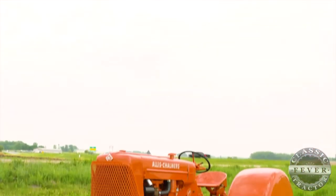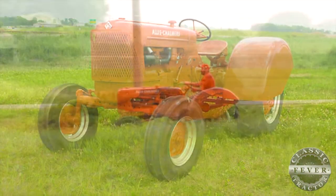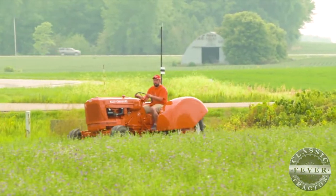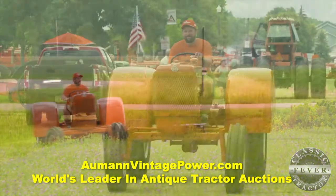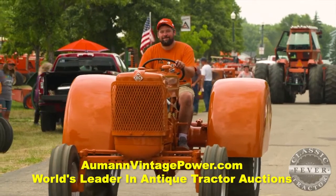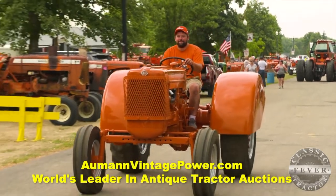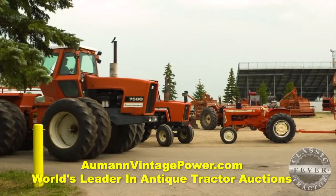And you are one of those guys that fits into the younger category of tractor collectors. What is it about tractors for you, and what would you say to encourage younger people to get involved? Well, we farm and always had Allis-Chalmers. My grandfather did and my dad did, and now I farm still with some of the same tractors dad used. I just think it's a great hobby. It's a great way to come to a show with a family, get out in the fresh air, watch the field demos, and learn about our past that is sadly getting forgotten.